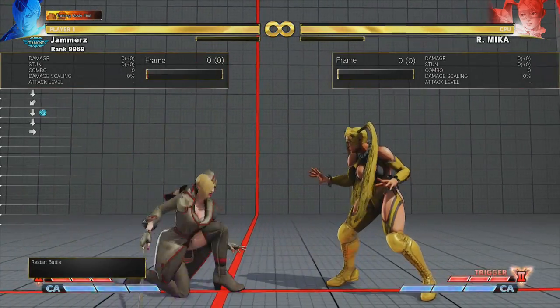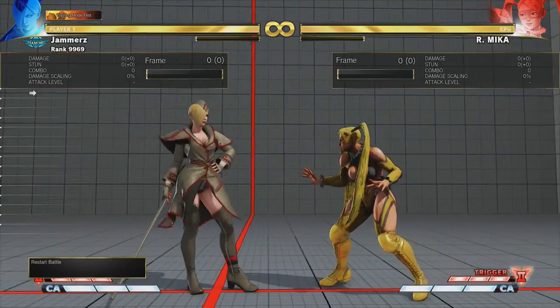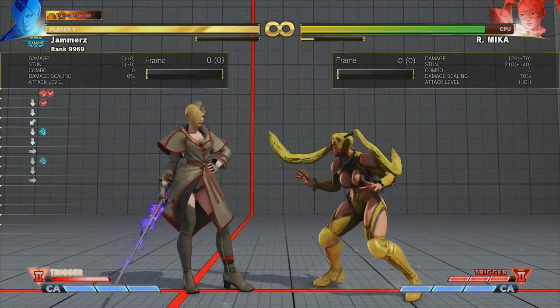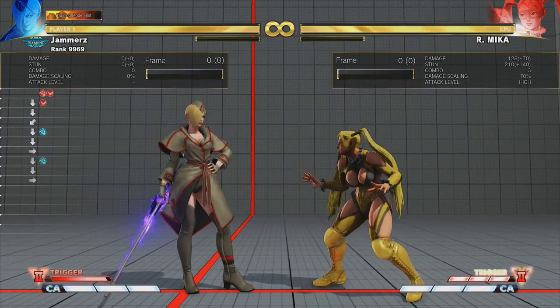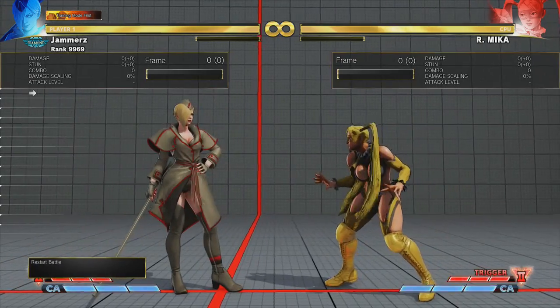You can even do it off crouch jab as well, which is pretty sick, because crouch jab has decent range when I get at the max distance of it. There you go, so you can do that. It doesn't do a lot of damage, but it's getting the activation that is important. So yeah, she can activate V-Trigger 2 off all her lights.